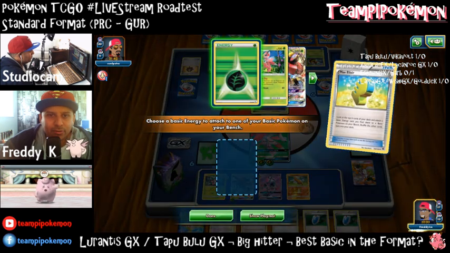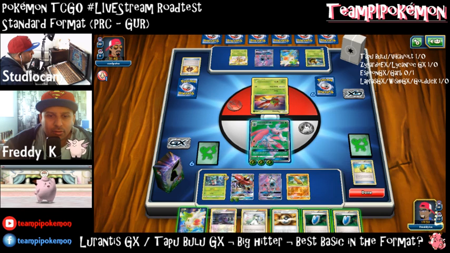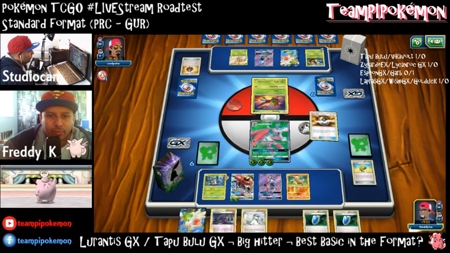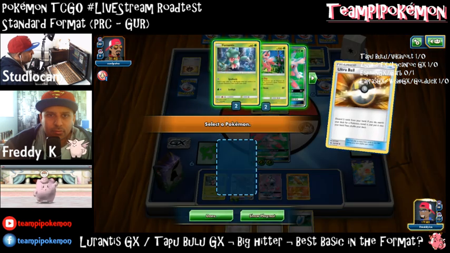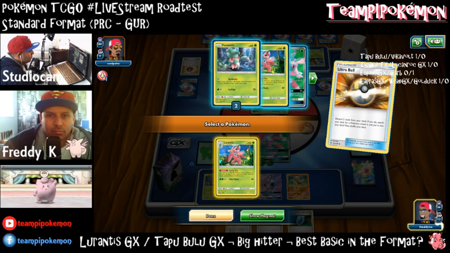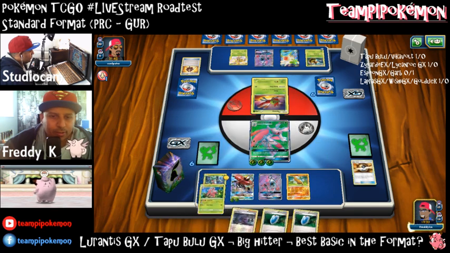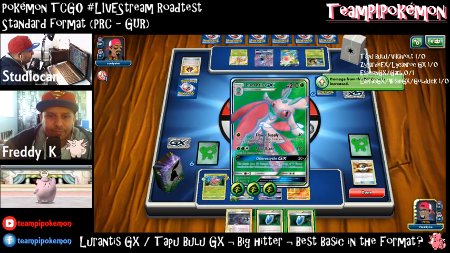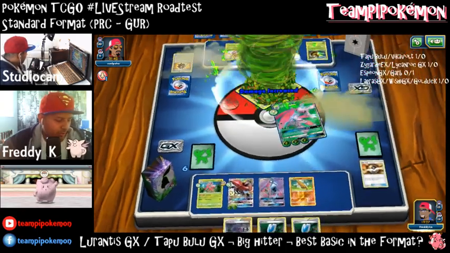Oh, look at that Hex chain I've got! Look at that Hex chain! That's insane! Do I want to N? I don't want to N. N is actually going to help him. The Lurantis now on the bench. That's quite nice. Alright. Yeah, 3 Hour Supply would do 60. Solar Blade. It's just Solar Blade.